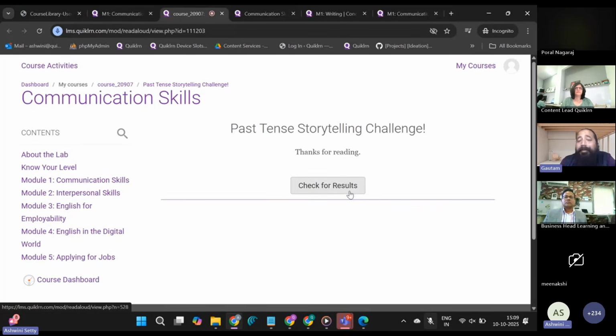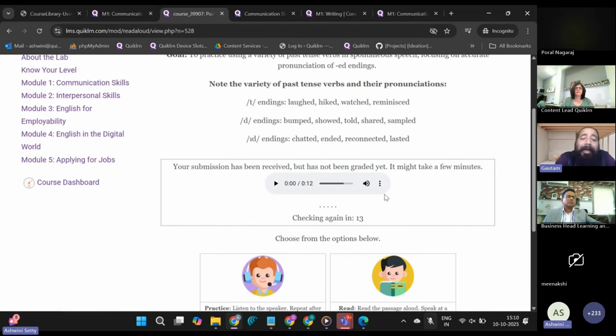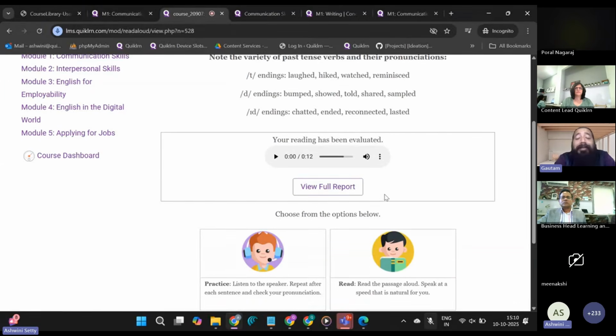Okay. Now, as we get the analysis, right? So if you were again paying attention, Ashwini missed out some words, and then again, some words were not very clearly pronounced, right? And this is what is going to be assessed, right? The clarity of speech, the accuracy. Accuracy is very important, right? You cannot miss words. You cannot say another word when there's another word on the screen. So let's see what the report has to say about Ashwini's attempt.